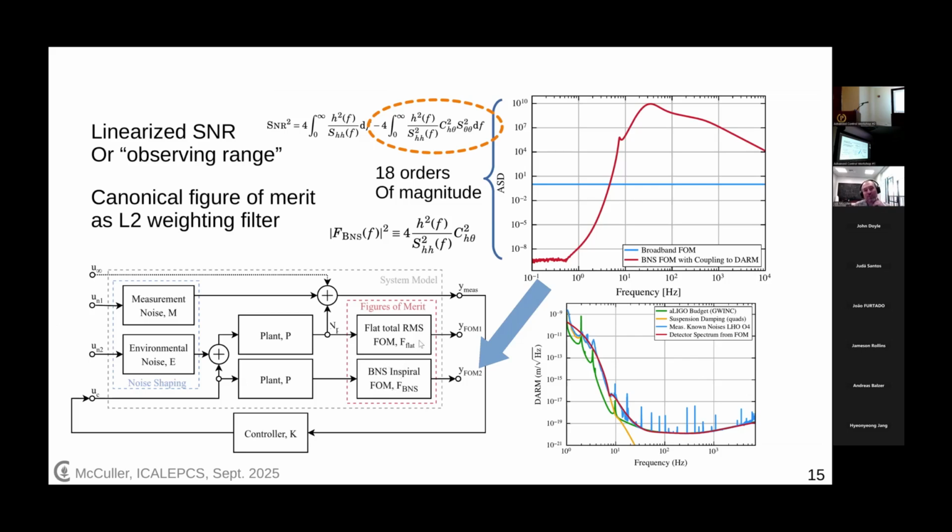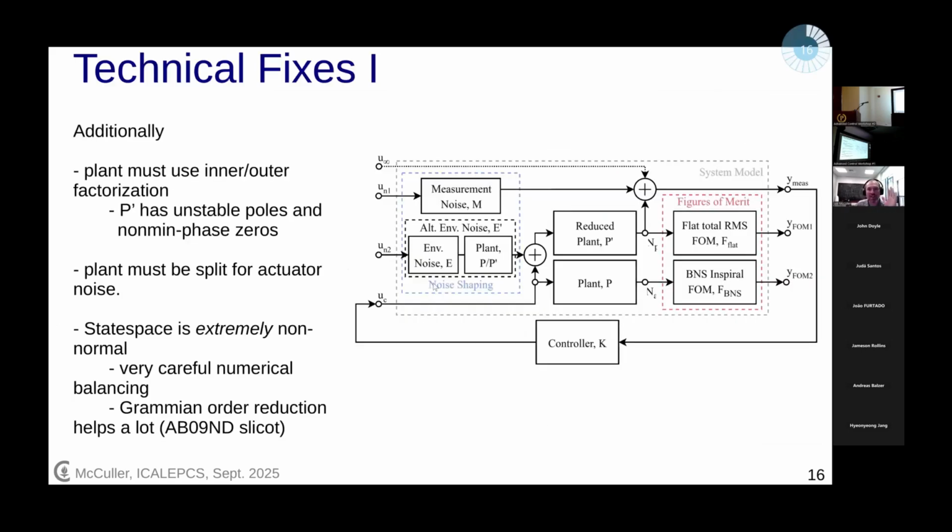We probably weren't the first ones to do it, but if you change the relative scaling of these two, you can develop a Pareto front for weighting between these two figures of merit, the overall RMS and the high frequency signal to noise impact of the control. And you can actually go back and forth between the equivalent noise background, like the SHH term, and the figure of merit filter that's depicted here. So that's one of the fundamental issues.